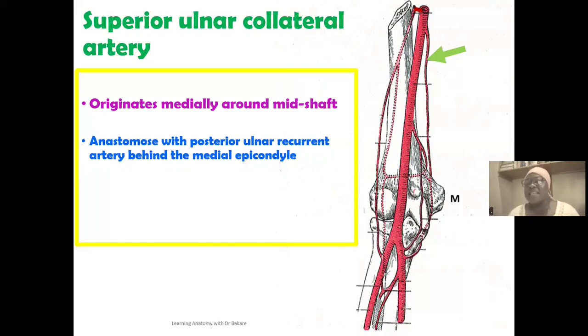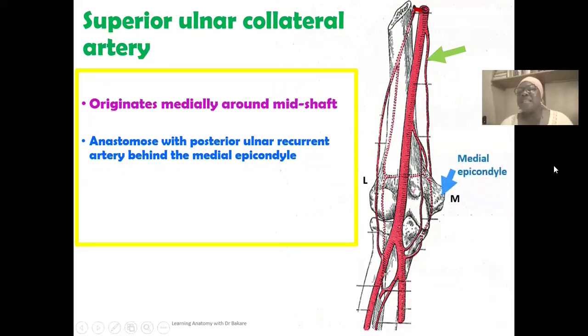This is where we have the medial side, and this is where we have the lateral side. It's always important for us to place this image in its correct anatomical position so that it will be easy for us to understand the arteries by the time we begin to describe them. So around this region we have the medial epicondyle, while on this other side is where we have the lateral epicondyle. Don't forget that in our previous slide, we already described the two anastomoses that are created around the lateral epicondyle. One is created at the front and the other one is behind it. And this is solely from branches of the profunda or the deep brachial artery.